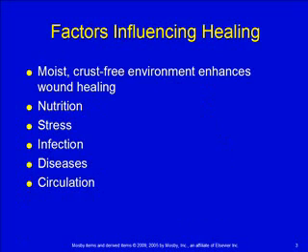Now, factors influencing healing when you have wounds of the skin. A moist, crust-free environment is going to be the best environment for healing. So good nutrition is important. We need the protein and the nutrients for making new healthy tissue. Lowering stress is going to make our bodies work better and things heal better. Avoiding infection in the site is going to enhance healing.